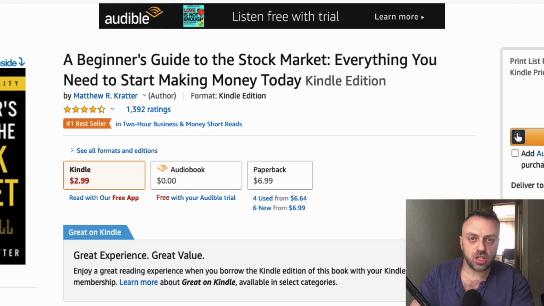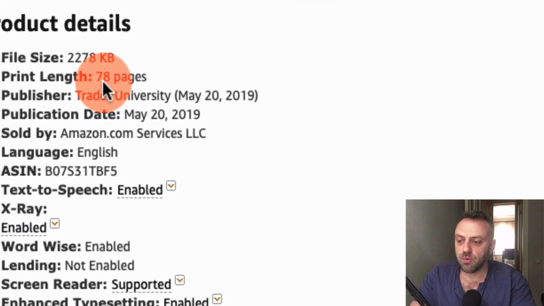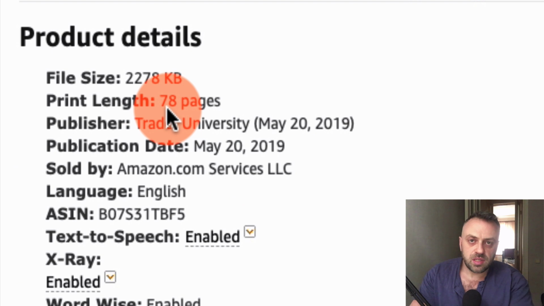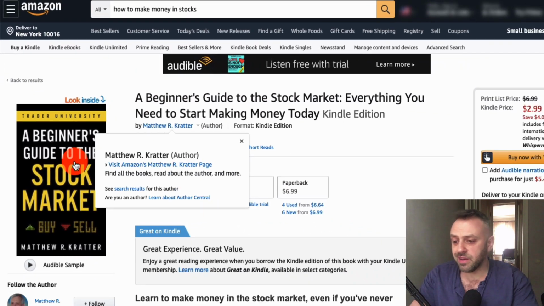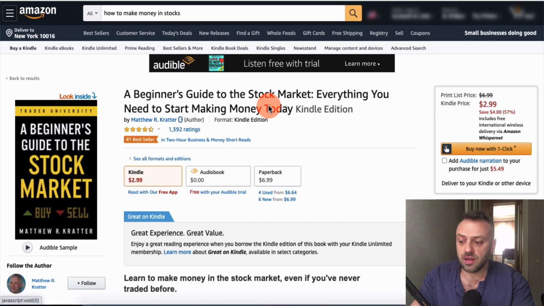Because you can put all these chapters on your sales page. You can give away the first 20 pages of the book. And something else you have to keep in mind is this book is only 78 pages. So this is not some crazy huge book with 300 pages or even 250 pages. This is a fairly short book. 78 pages is not a lot. It's a very short book. And so this is not some crazy New York Times bestseller. It's almost like a pamphlet. 78 pages is almost nothing, right? And so the paperback is $7, Kindle is $3.